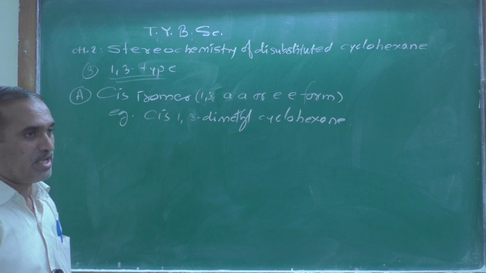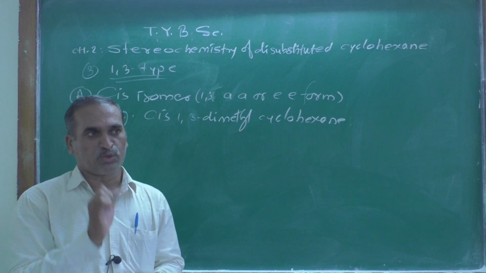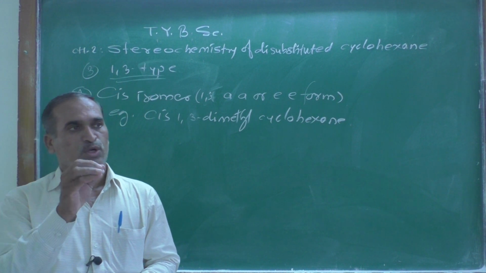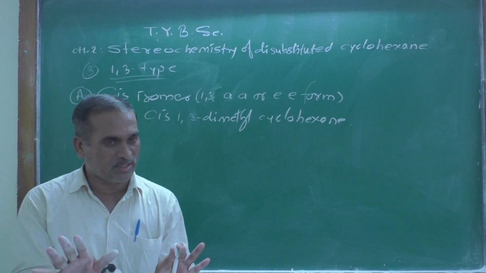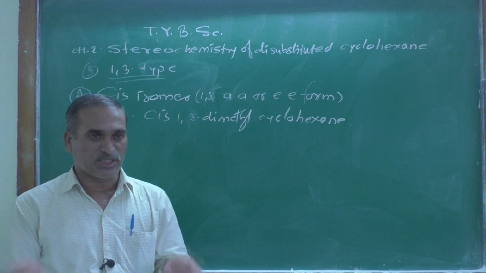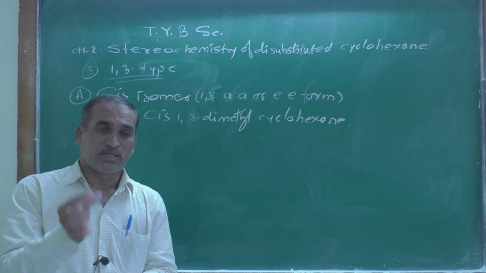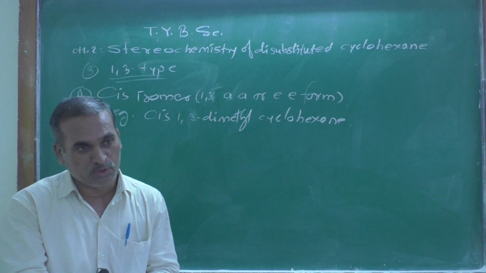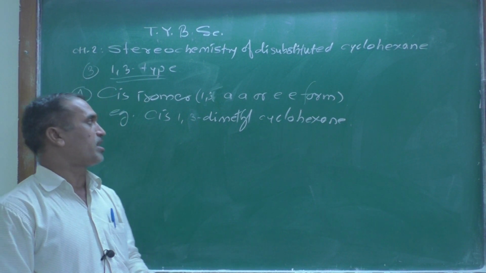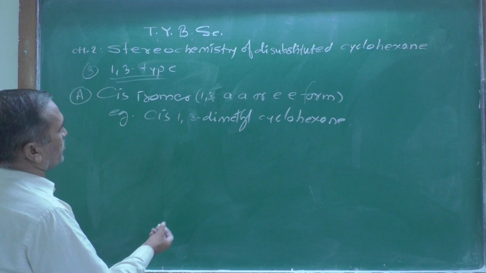Now, cis 1,3 dimethyl cyclohexane. As we know, in the previous example of the 1,2 type, considering the cis isomer and the trans isomer, the total number of structures we got was 8. Now here also we are going to start with 1, 2, 3, 4, 5, 6 and 8. Same type we are going to learn here. The only difference is that the methyl groups were present at the 1, 2 position. In this case, the methyl groups are present at the 1, 3 position, and that's why it is a third type. Now let us see the structure of that.